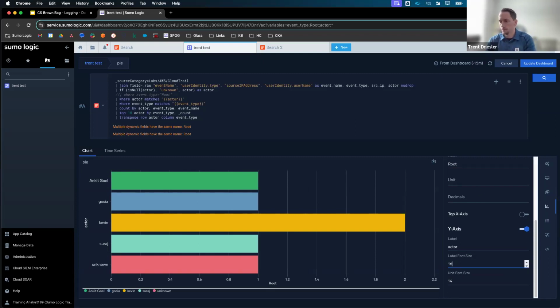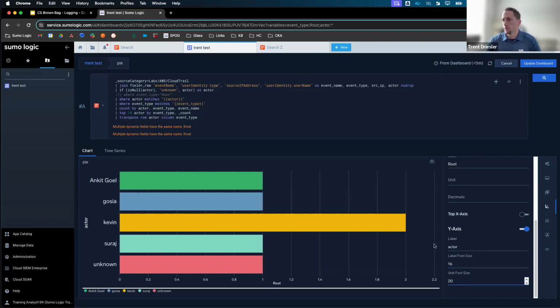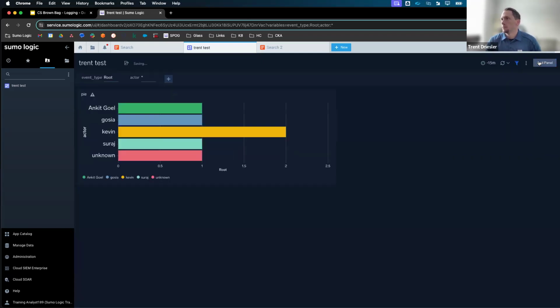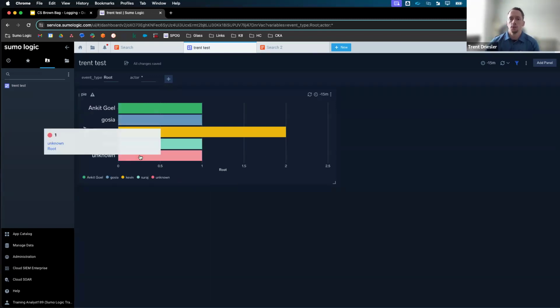Very obvious. So that's one way of creating a dashboard.